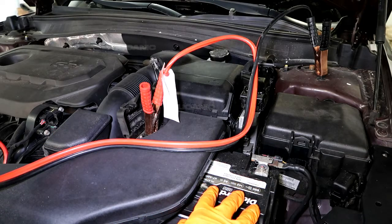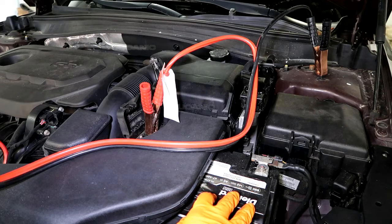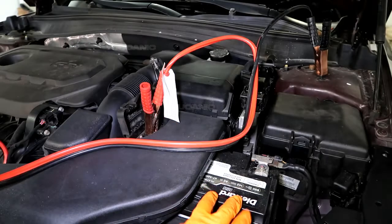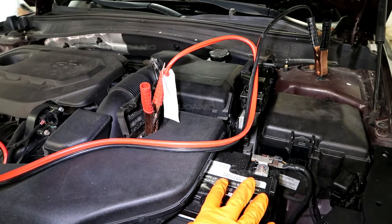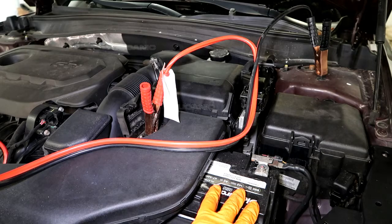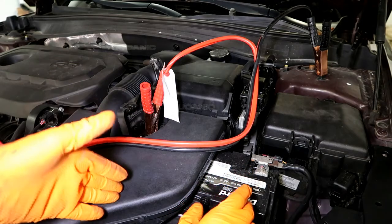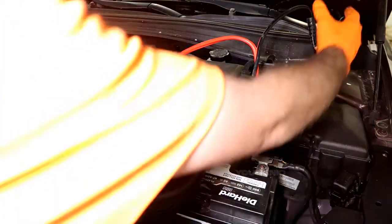Run the cables for a while to give some charge to the battery. You shouldn't do this if it's fully dead — if you left the lights on, you'd want to go through the process of fully charging the battery. But you can jump start it to charge it just enough to start the car. Just be aware: if you only charge it enough to start it, your alternator will charge the rest, but you will reduce the life of your alternator significantly.